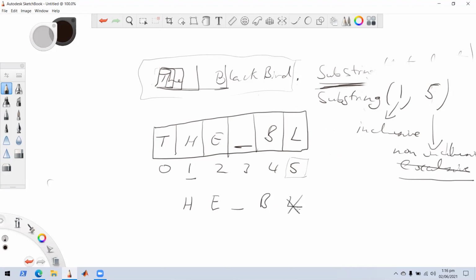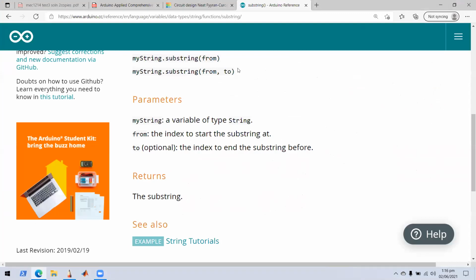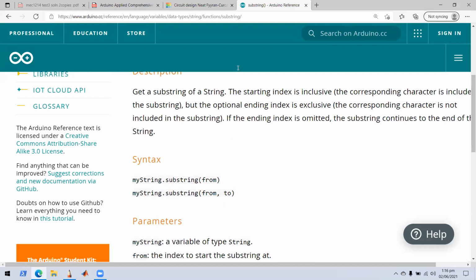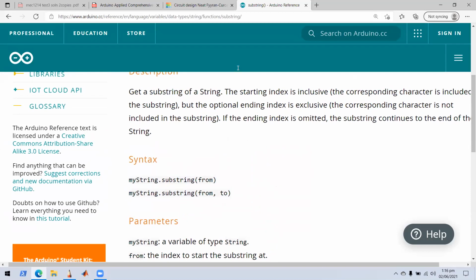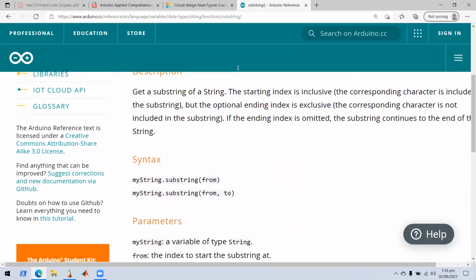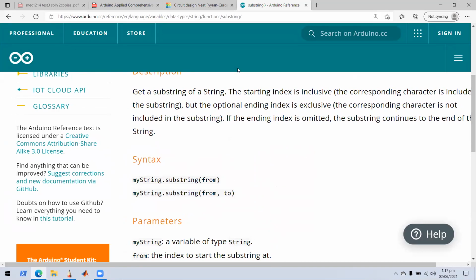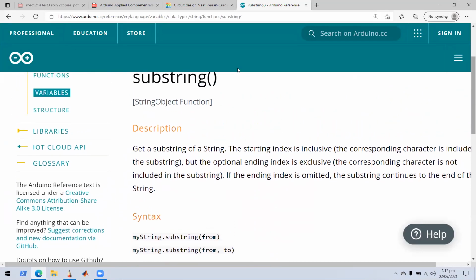L is not going to be included, but H is, because the first one is inclusive and this one is non-inclusive or exclusive. So that's the substring method. It takes a substring from the string, from the first index to the second index, but the second index or the ending index is omitted. And you can go and read all about this function if you want.